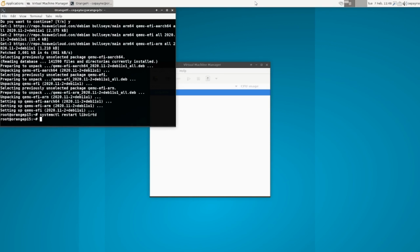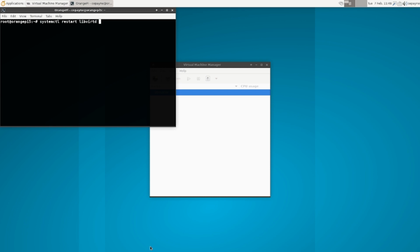Alright, so there's a couple more packages I needed to add, and just let me do this real quick. And again, I will update a web page on my UglyScale press to show this, but the QEMU EFI and the QEMU EFI ARM have to be installed, and once you do that, you need to restart libvirtd. Well, you don't if you install them together, and I'll have that on my web page.